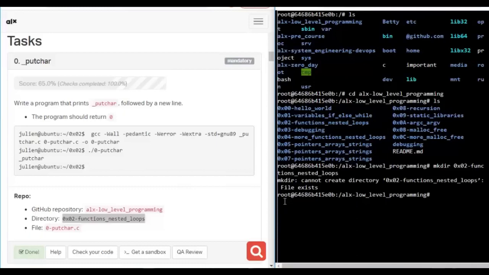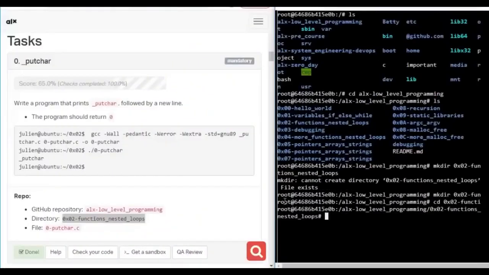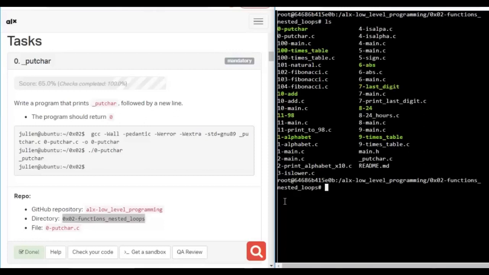So what I just need to do is come here and remove this mkdir. I'm showing you because you are just trying to create yours. So you need to use your mkdir to create the directory, and then all I have to do is use my change directory into the 0x02, and I am in it right now. So let me clear up here so we can have a clean sheet. These are the items I have here now.